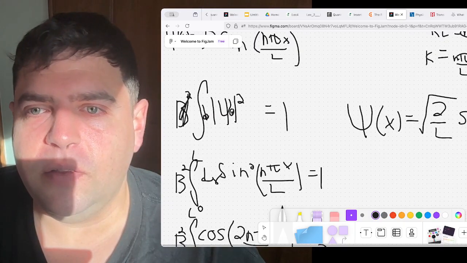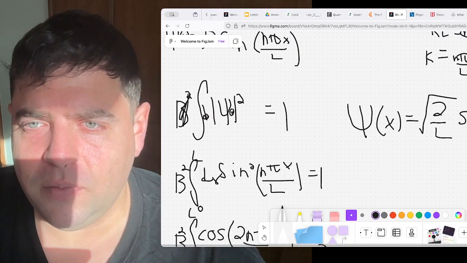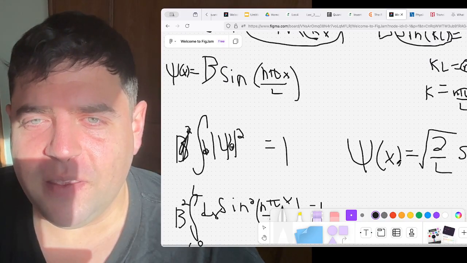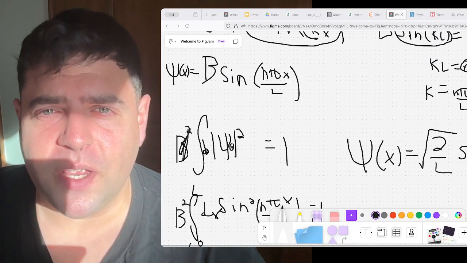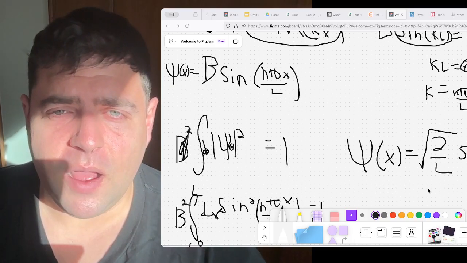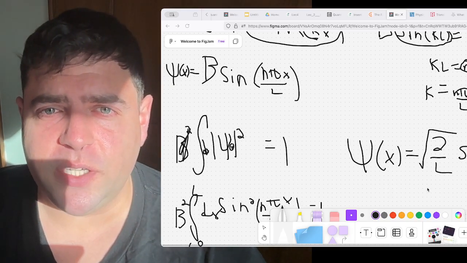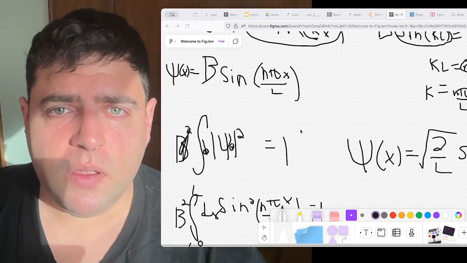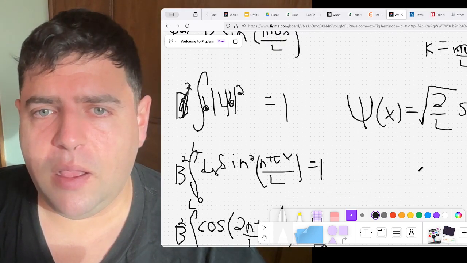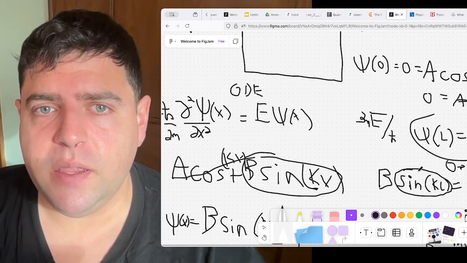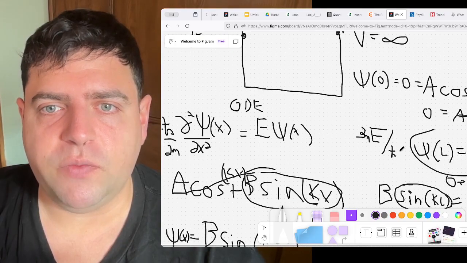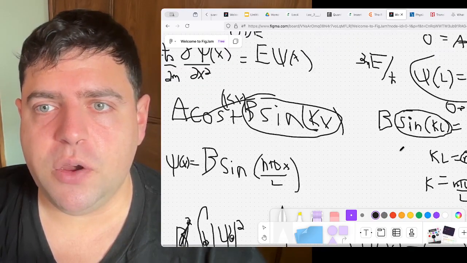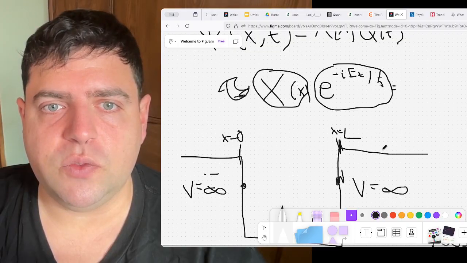Well, we have this n here, and what that represents is actually the different energy levels of the system, these discrete energy levels that we referenced before. Now, energy is quantized, as we said before when we referenced Einstein's photoelectric experiment. We can actually show energy is quantized with this as well.